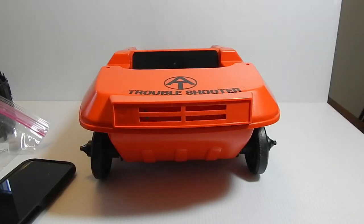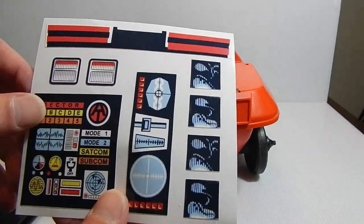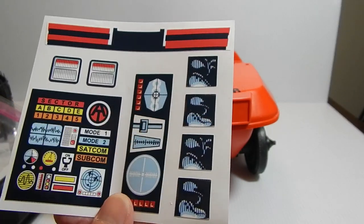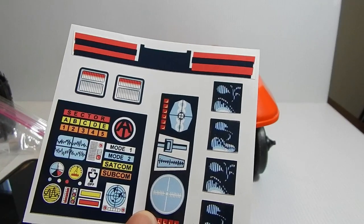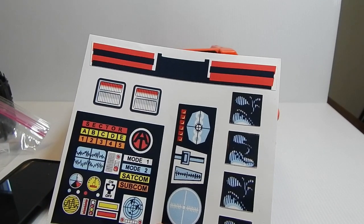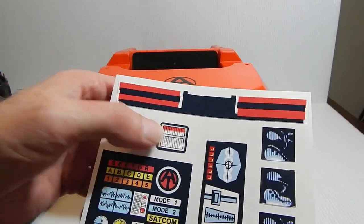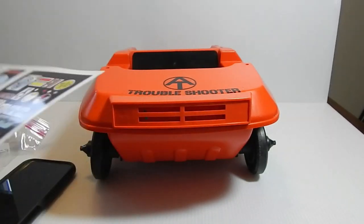Okay, so this is the sticker sheet, and I went to 3dvintagejoes.com and it shows this as the headlights. It doesn't show these at all, so I'm just going to make my own choice on what I think will look better for the headlights. I think I'm going to go with these more traditional ones for the headlights, so let's do that.